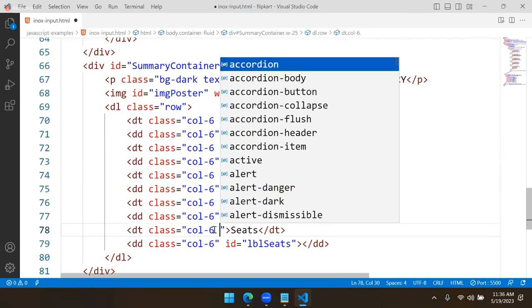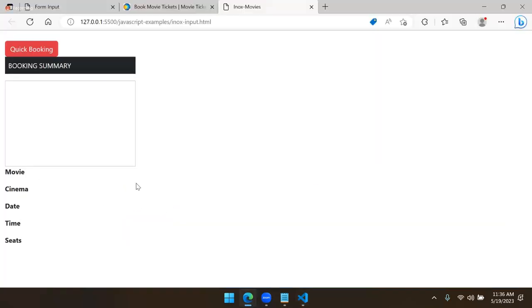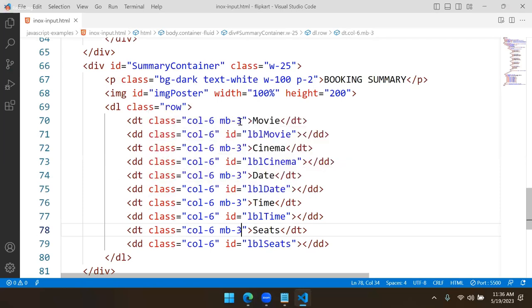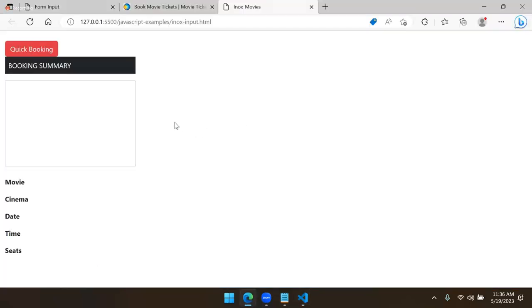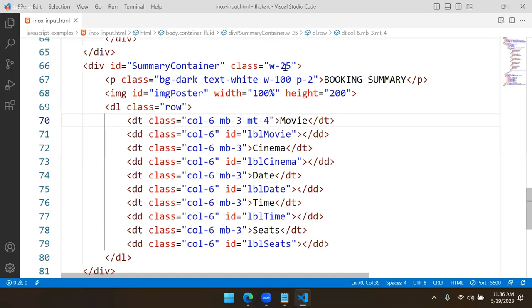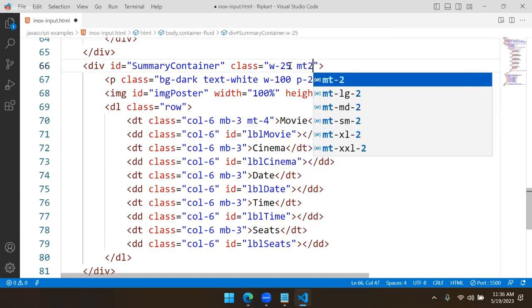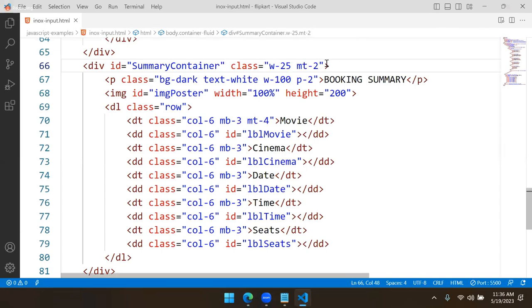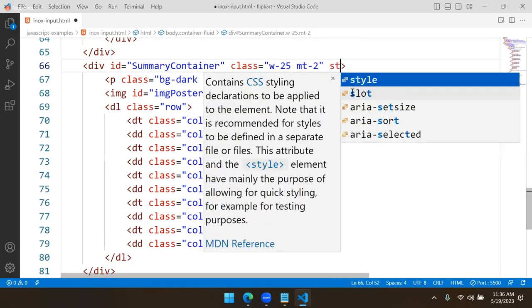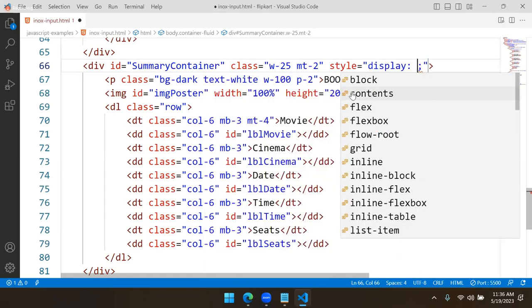Some gap. Okay. Here margin top 4. Fine. Now this booking summary also margin top 2. Some gap. Fine. And we don't want that to display by default. Summary container should not display. Style display as what? None.